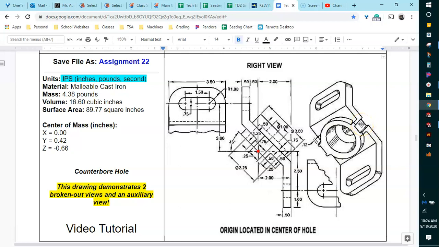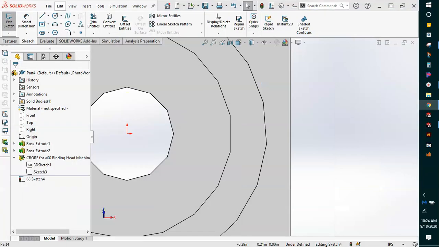Okay, so first, let's figure out what the overall height is and how far up and down it is. So the overall height, if we're looking in here, we can kind of see this is that small thickness of a piece, small thickness of a piece. We can see that both of these are 0.25, and it says in between is 0.75. So that means from the top of the rectangle part that we're going to draw to the bottom of the rectangle is 0.25 plus 0.75 plus 0.25. Okay, pull this over to the side.